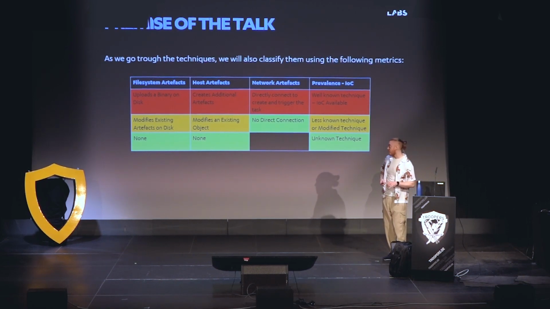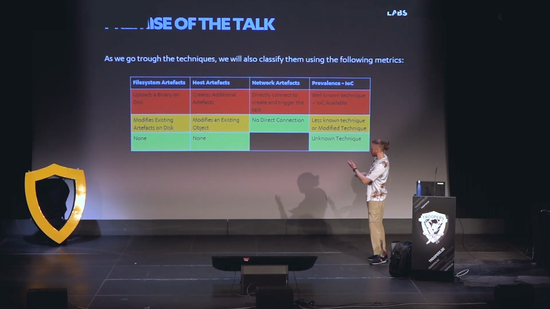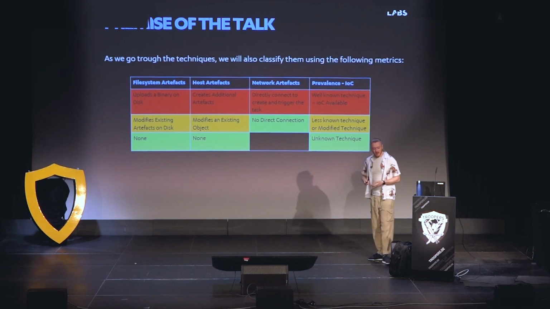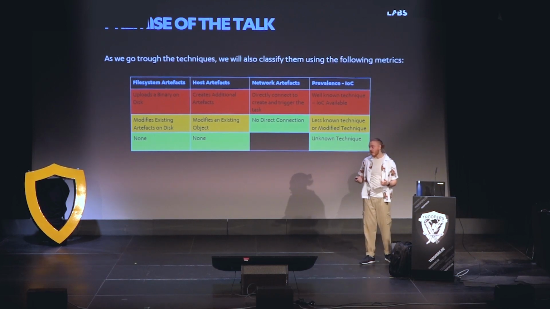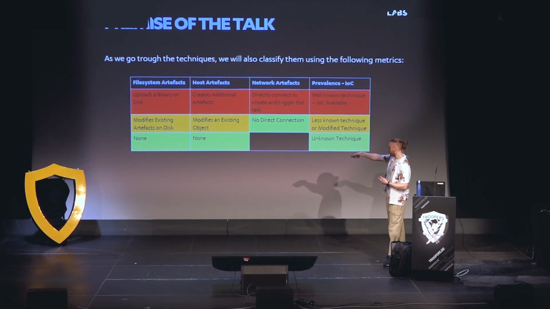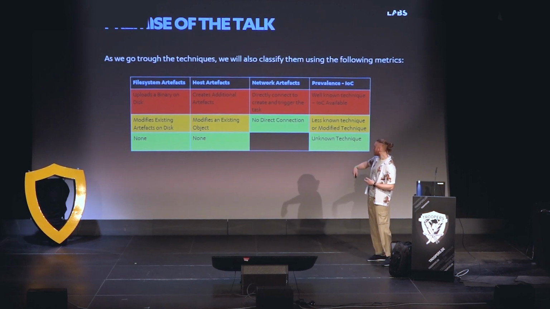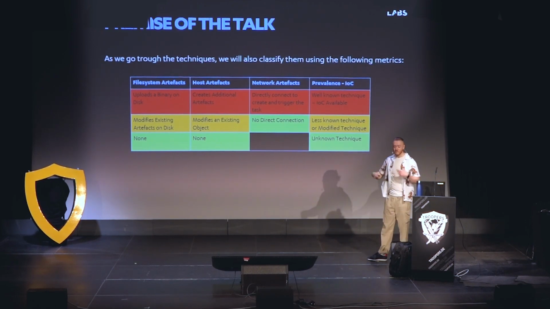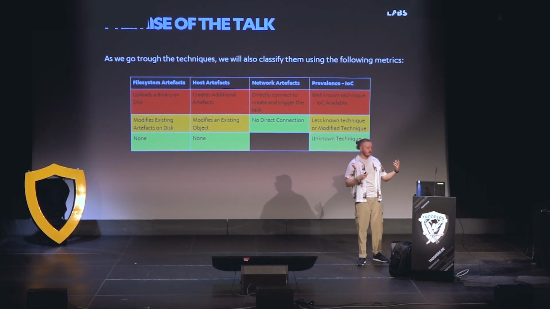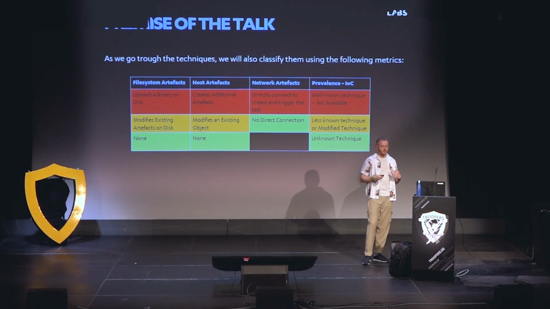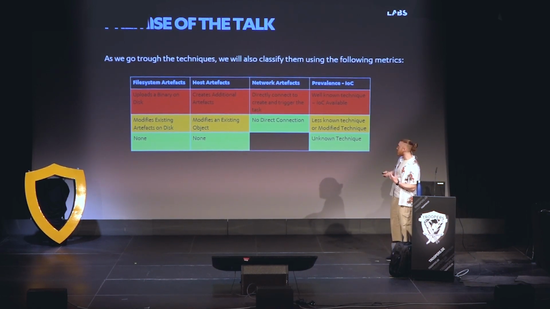We have 4 parameters. The first one, the file system artifacts, does it really need explanation? If a specific technique needs to write something on disk, it can be a DLL, it can be an executable or something, that's this parameter here. And second one, host artifact, it means simply if our technique needs to create or modify something on the host that doesn't necessarily fall into the file system artifact. It can be creating or modifying scheduled tasks, services, stuff like that, right?